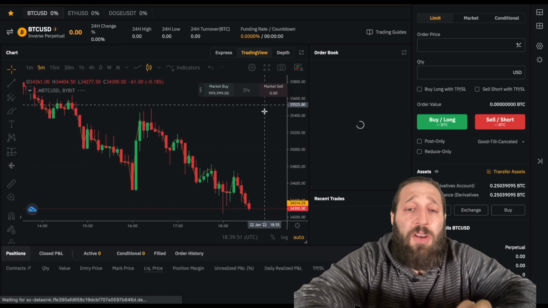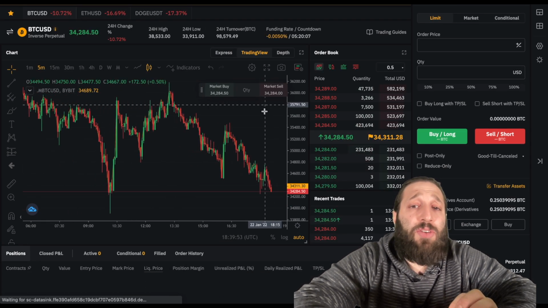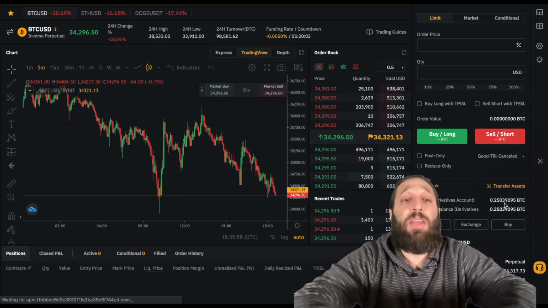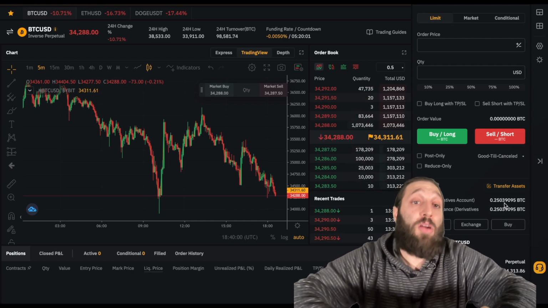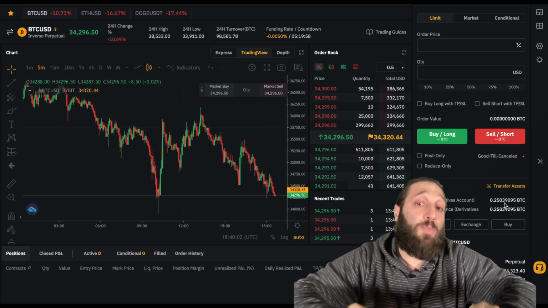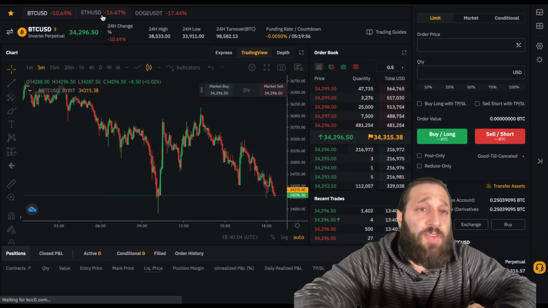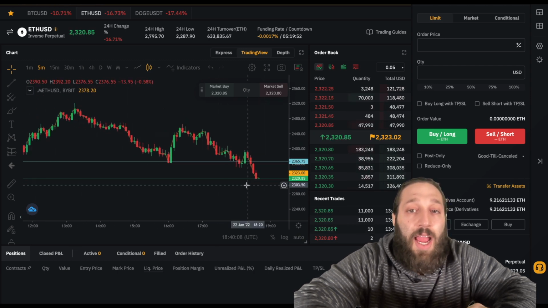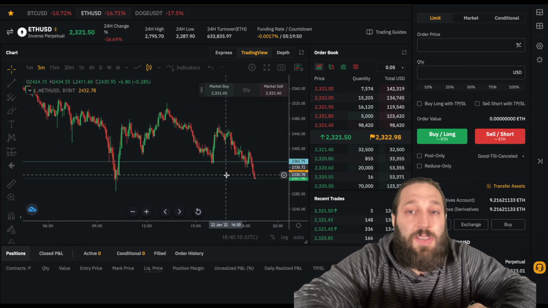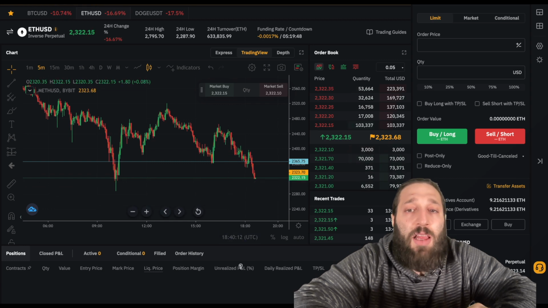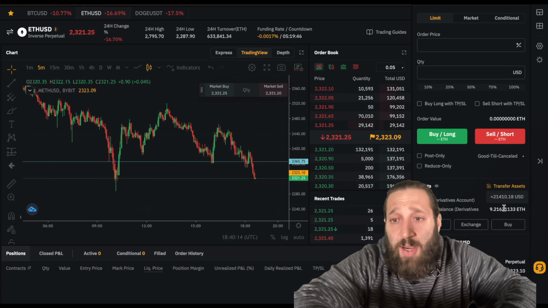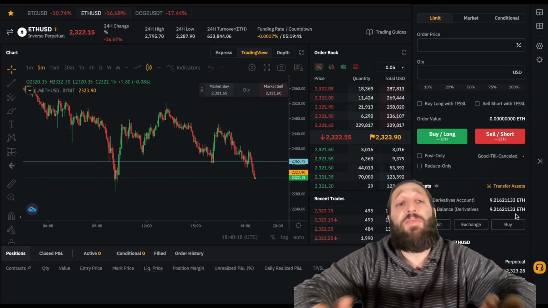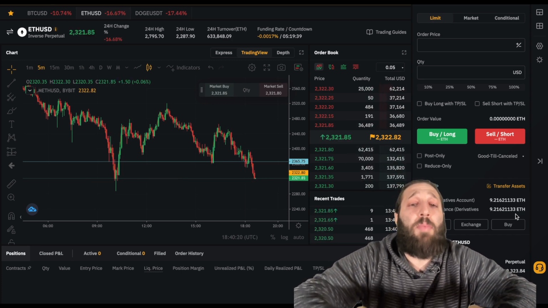So I'm going to show you guys how to use your actual assets. So I have a quarter of a Bitcoin here, and I'm going to use Bitcoin to long or short Bitcoin to make more Bitcoin. And or I'll use Ethereum. So Ethereum is down 16% right now, and it's just breaking lows. This is nuts. So I'll use Ethereum. So you can see right here, I have 9.2 Ethereum in my account. I started off with 7 Ethereum and I've been slowly working my way.